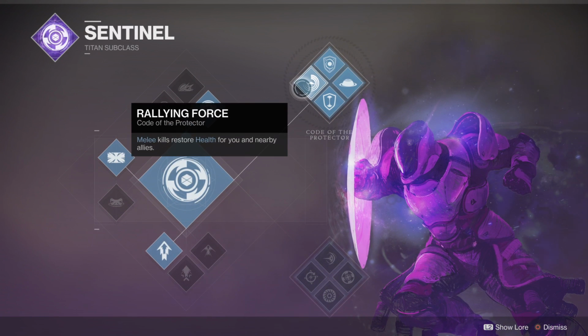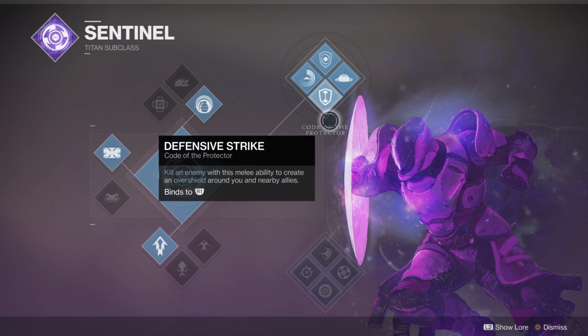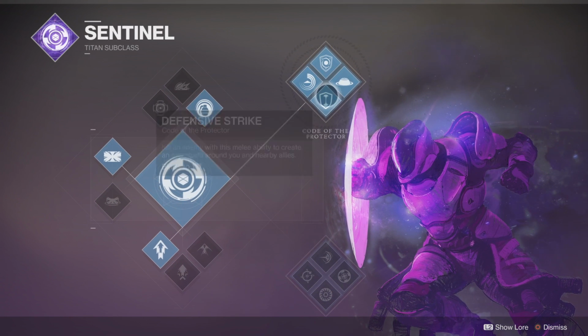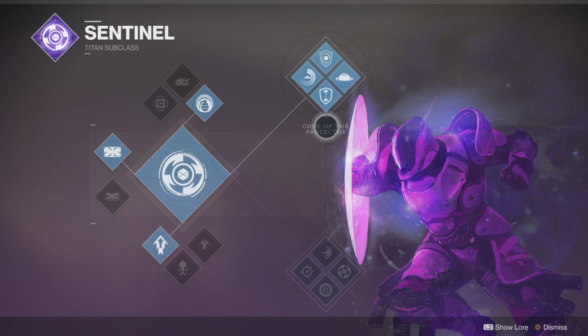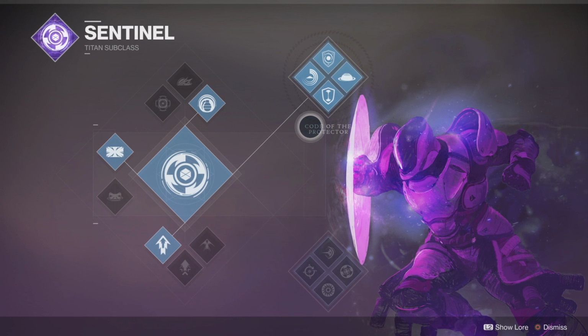Alright, so then you got Rallying Force. Now this is what I do. I like the Defender top deal of the Sentinel, and I use code of the Protector. I love being support and defending my team.